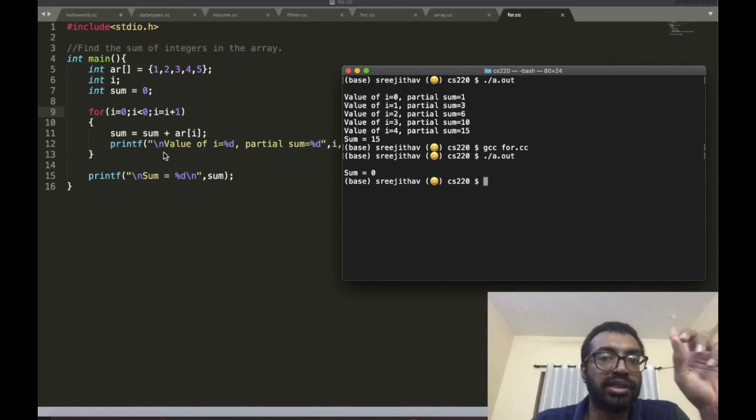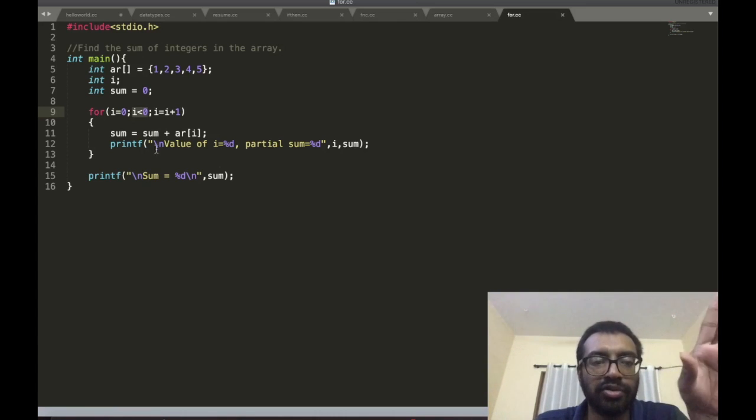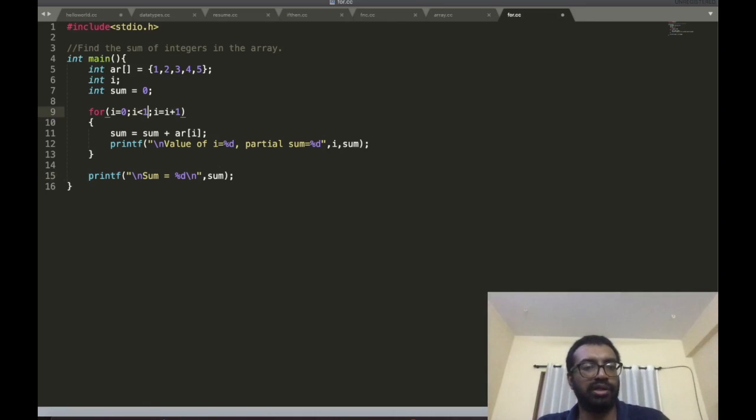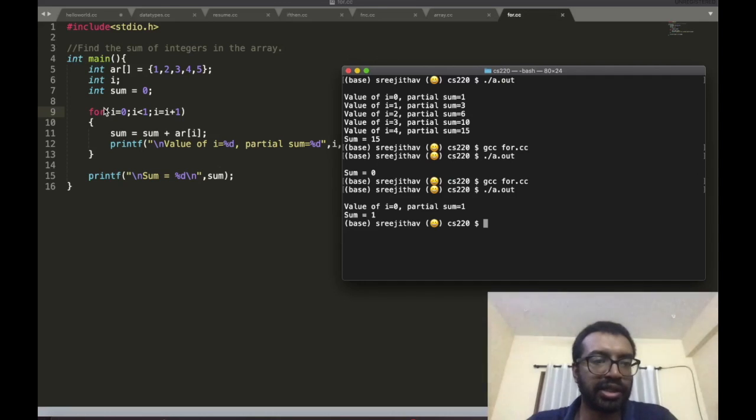That's the first point, and an important one to notice. Once I is equal to 0, this value is set to I, then the condition is checked: is I less than 0? False, so it comes out of the for loop and starts executing here. On the other hand, if it was 1, it would have run once and printed one value. Initially I is set to 0, 0 is less than 1, it's correct, it comes inside and then goes back, I is set to 1, and it checks 1 less than 1, false, and goes out. Clear, good.